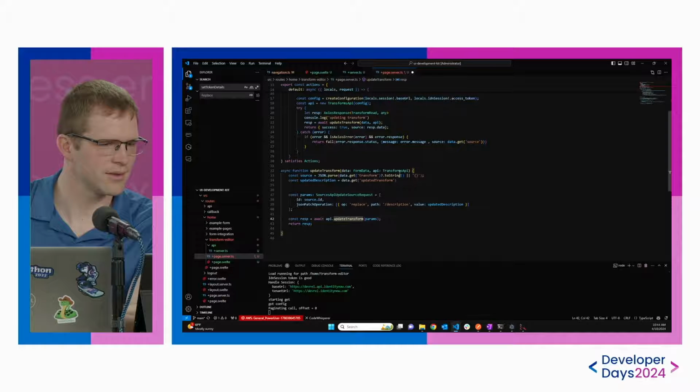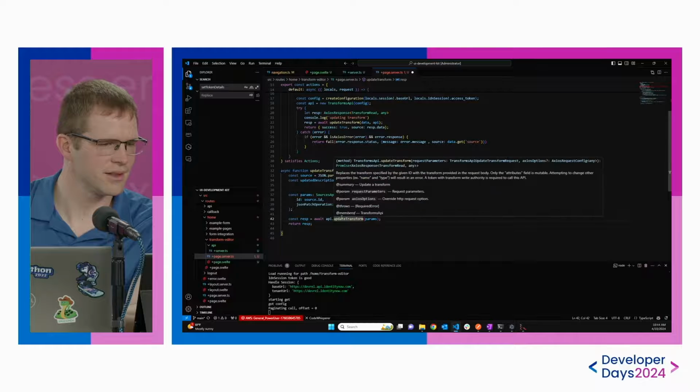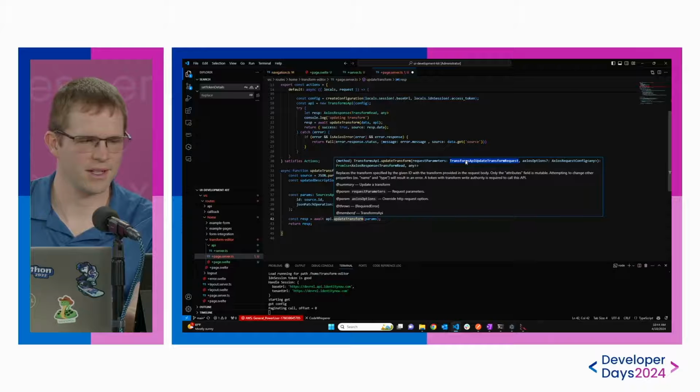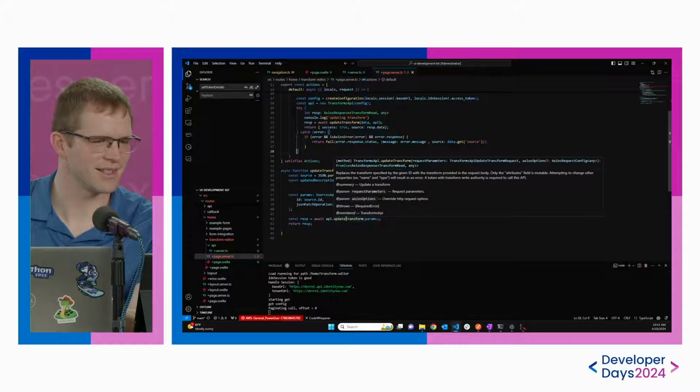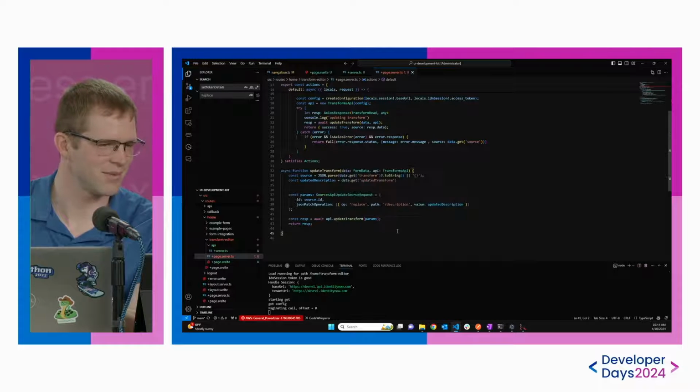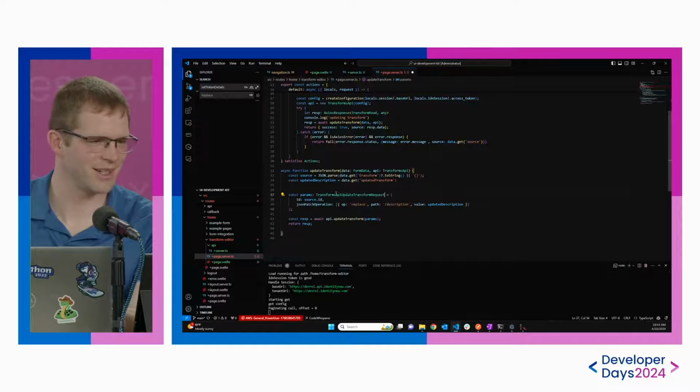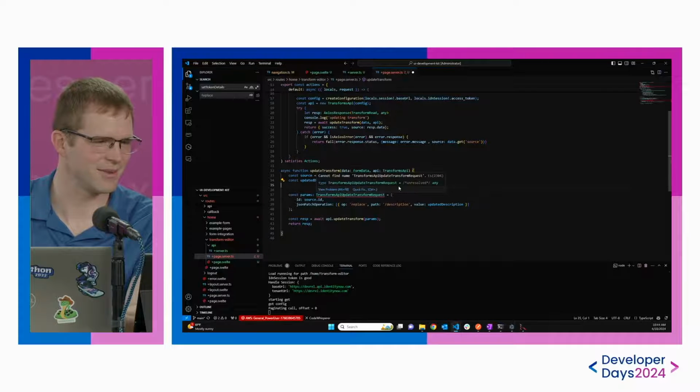Oh, API. Update transform, yep. Transforms API forms request. So maybe I need to save first before it throws some errors at me, but I feel like it's not going to like the fact that this is a source's update source request going into the update transforms method, but it seems to be okay with it. But we're going to change this because we know that's the right one.